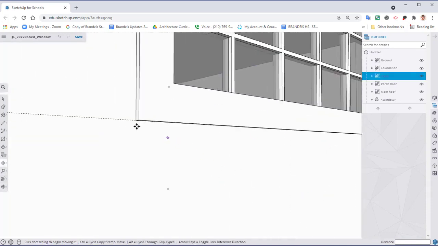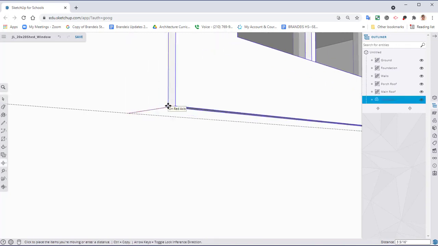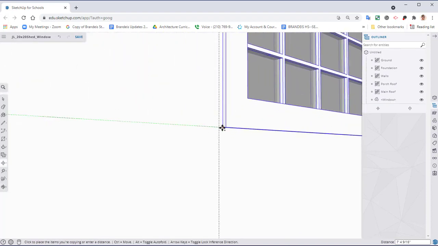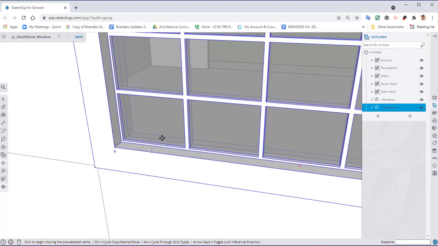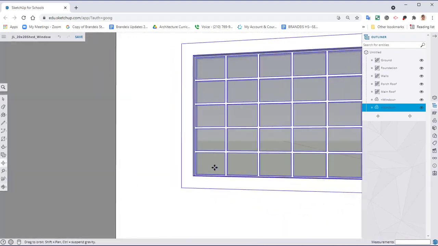If we select our move tool, hover, select our window, click the move tool, move it from this corner, hit our control key, bring it over and move it to this corner, everything should line up with where it needs to go.